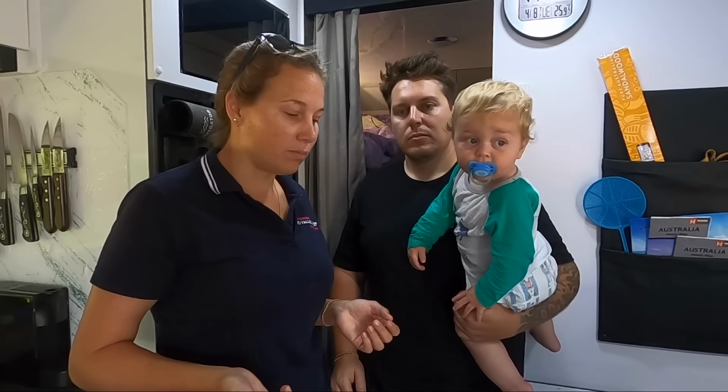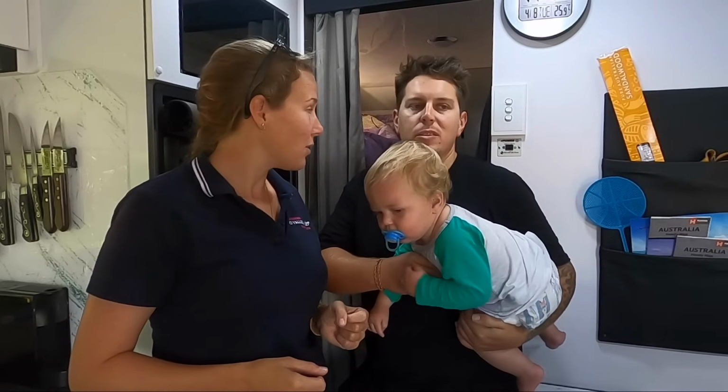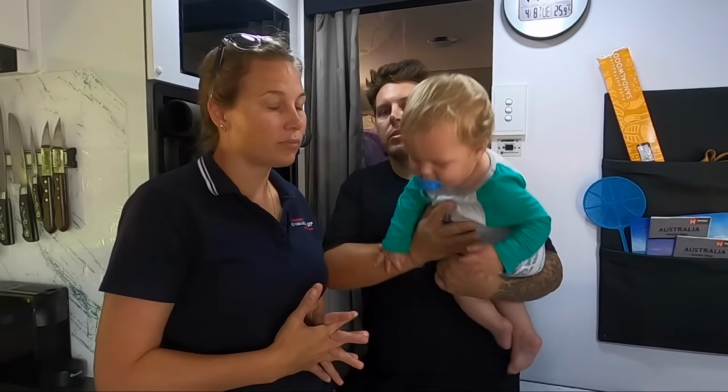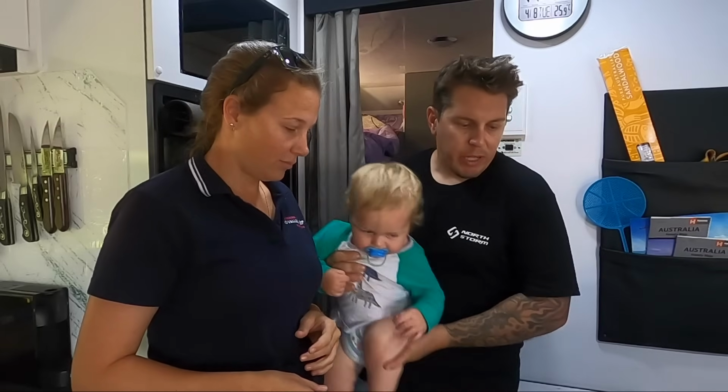You don't need to have massive battery management systems and display screens and everything. It actually will work quite easily. There's a lot of systems where they say you need this and you need that, and you really don't. There's always a simpler, easier way to do things, and I feel like we're proving that with this system.